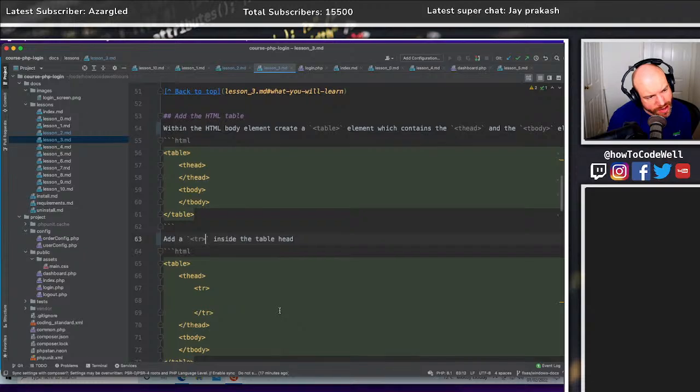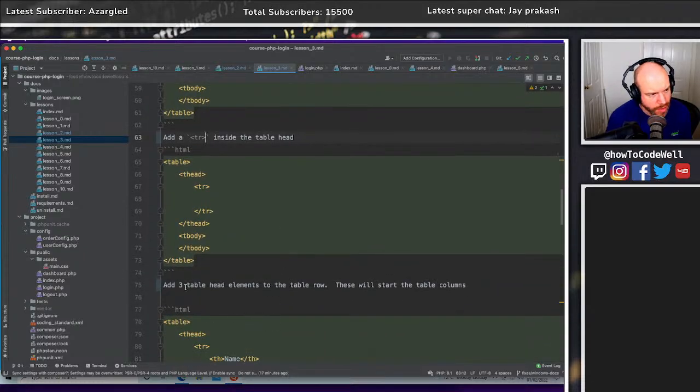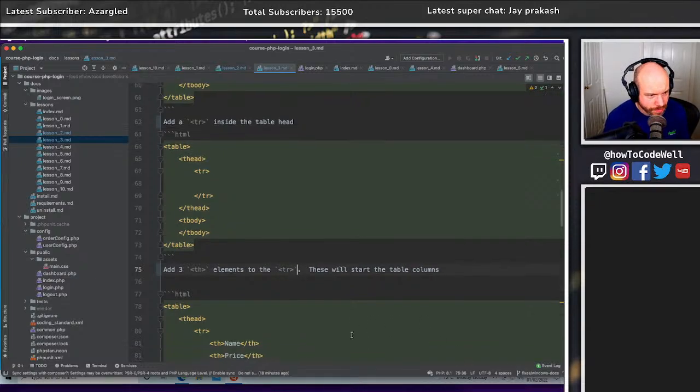This kind of needs to have a glossary, I think. Add 3 table head elements. So add 3 TH elements to the TR. These will start the table columns.